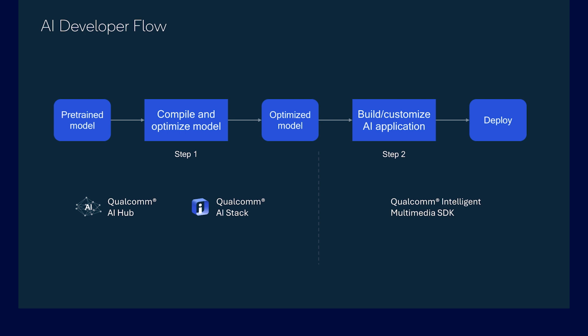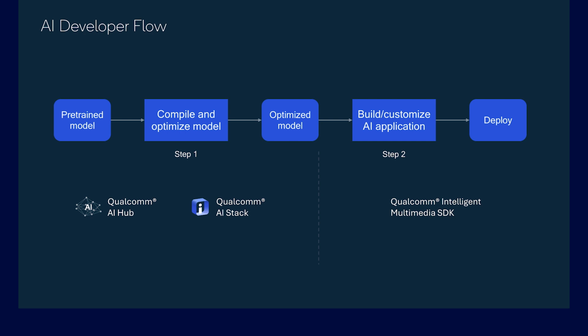So you started with a use case. You picked a model for that use case, and now we have that use case. Let's say the use case is about a vision AI application where you have camera, you have AI, you have display, all these different components coming into play. And for that, we have the Qualcomm Intelligent Multimedia SDK. It's a standard GStreamer-based SDK.